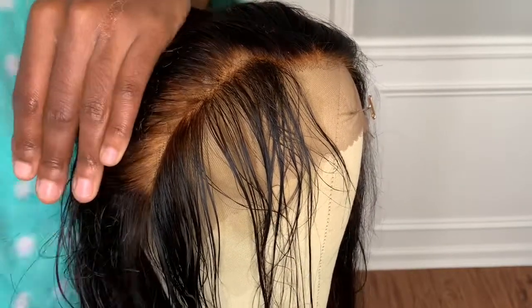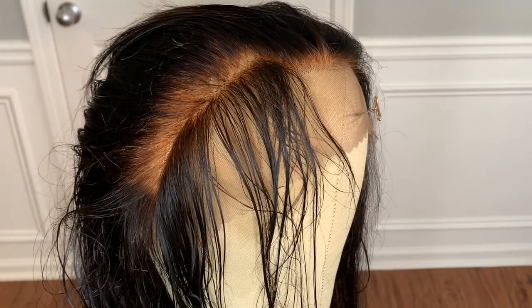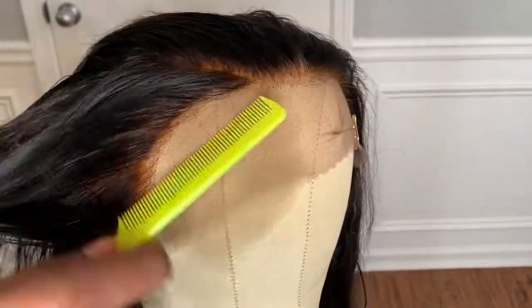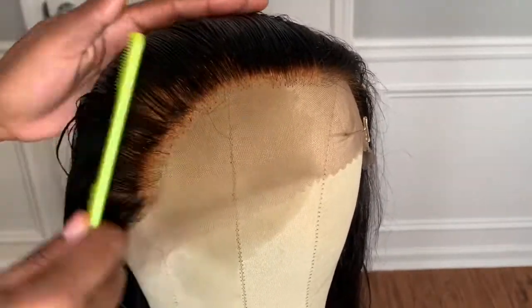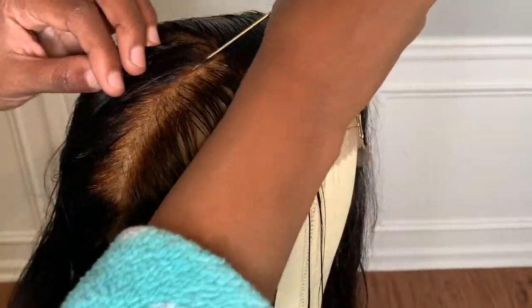But just be careful when you're bleaching a wig, because some wigs you can bleach for like 10 minutes and they're not done, and some wigs you can bleach for 15 minutes and they're done. So you just really have to watch the hair that you're bleaching, just to make sure you don't over bleach. But here it still looks good. It's just when you part the sections, you can tell that it's over bleached.